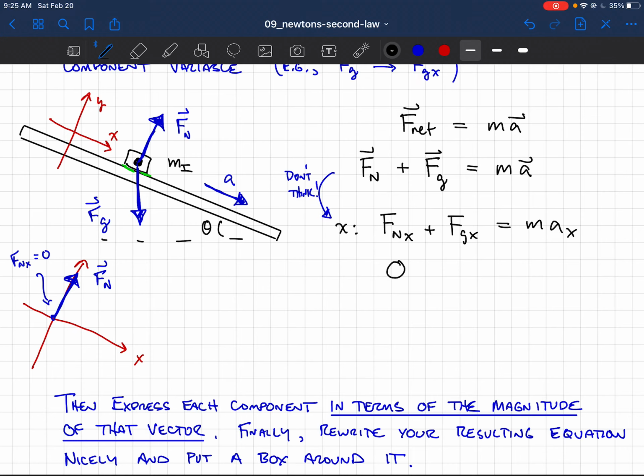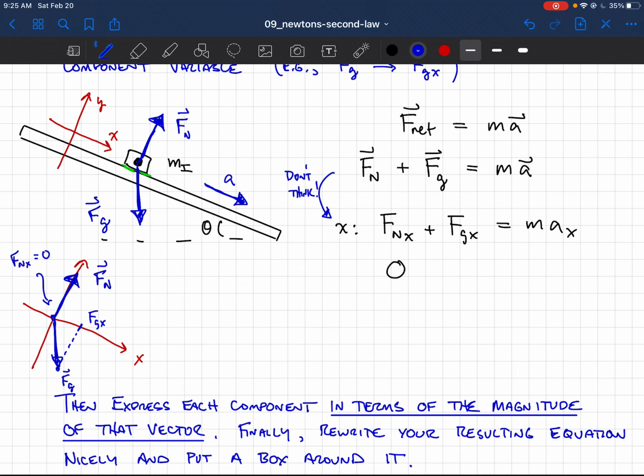Now we move on. Fgx. Well, I do exactly the same thing. I place my vector on the coordinate system. Here's Fg. And then I go from the tip of the vector back perpendicularly to the x-axis. And that's going to be what I call Fgx, this tick mark. So that one's a little bit harder to see, and I'm going to need to do a little bit of work to figure out what that actually is. So to find the component, I want to draw myself a little triangle. It's going to be a right triangle because I went perpendicularly back to the axis. The hypotenuse is going to just be the magnitude of the force of gravity vector, and then I'm looking for this side, which I could just call x.